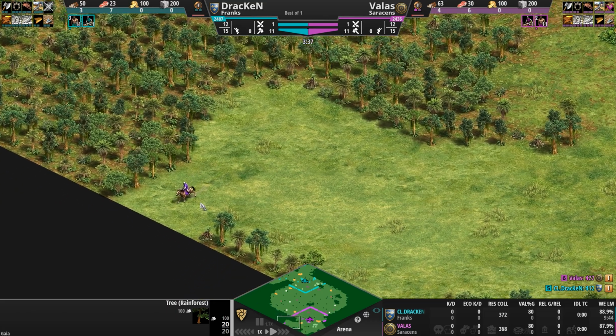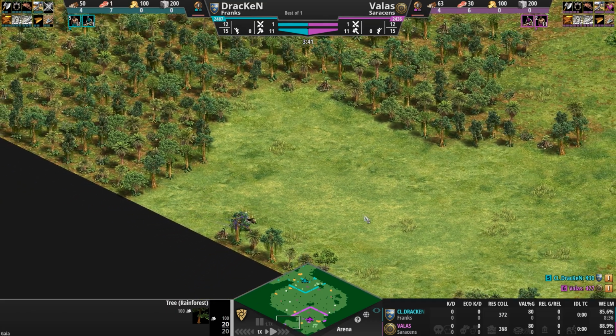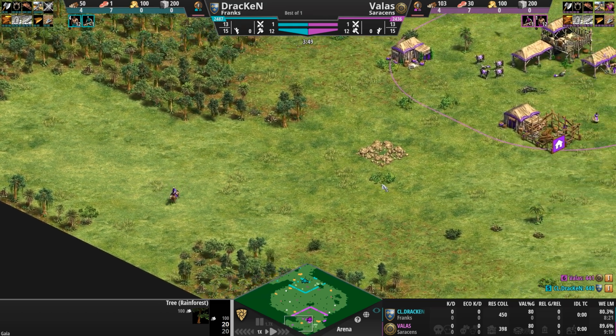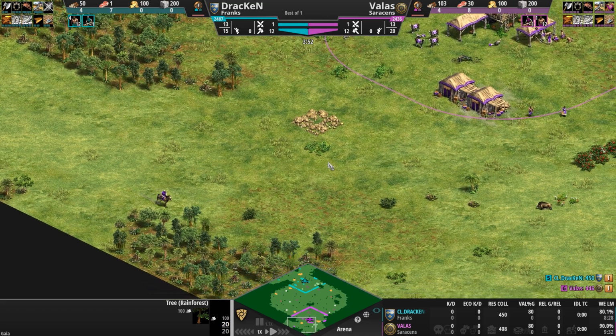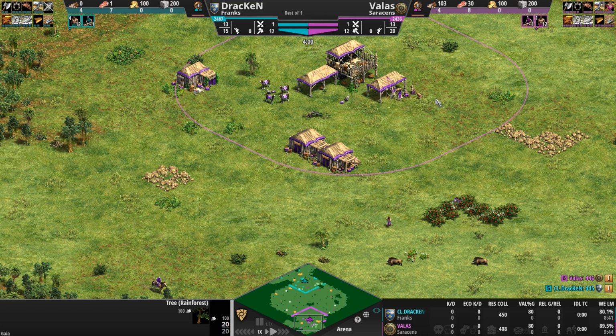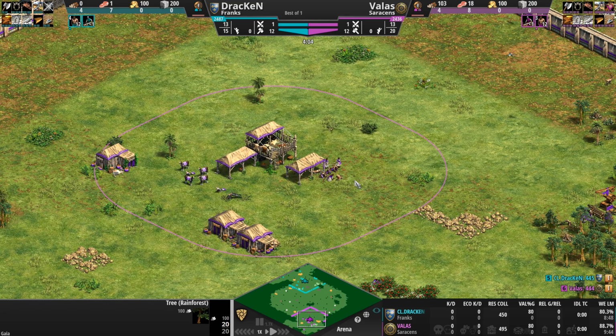To start with, Saracen markets are only 75 wood, which is a 100 wood discount. Rather, they cost only 75 wood, and their commodity trading fee is fixed at 5%, which is significantly lower than the 30% that other civs have to pay when they, for example, buy food earlier on in the game.